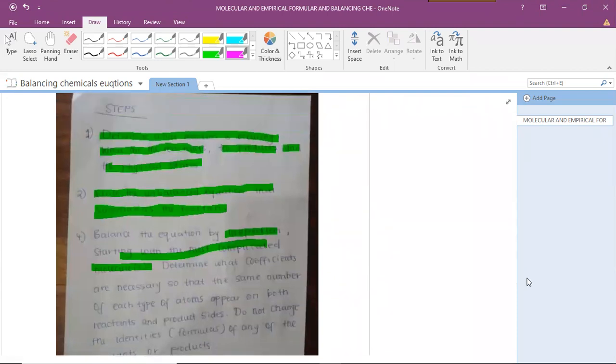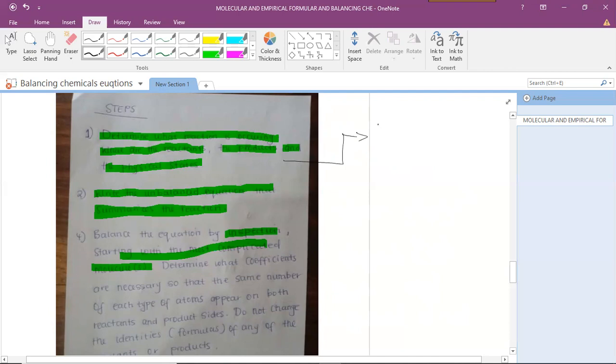So there are certain steps that you can follow in terms of balancing a chemical reaction. I highlighted them right here. So when you're getting these notes, you should highlight them also with a highlighter. Step one, we have to determine what reaction is occurring. What are the reactants? What are the products? What are the physical states? For this one, the question is going to guide you.